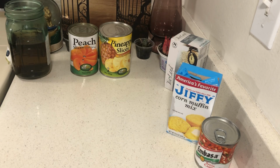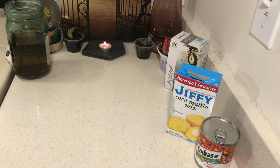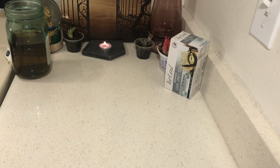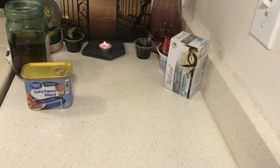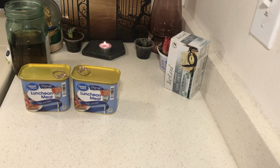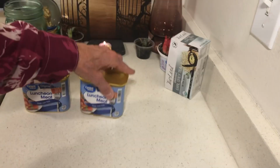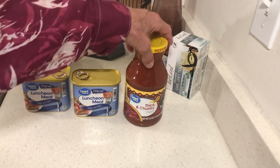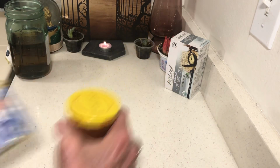They also have dollar packages of powdered milk. At Dollar Tree, they have shelf-stable milk for $1. Okay, I wanted to mention this. I bought these yesterday at Walmart for the stockpile. And the reason I did is because the best by date is 2025. So if I don't get around to eating it. And then I bought salsa. The salsa is $1.18 and you cannot beat that price at Walmart.